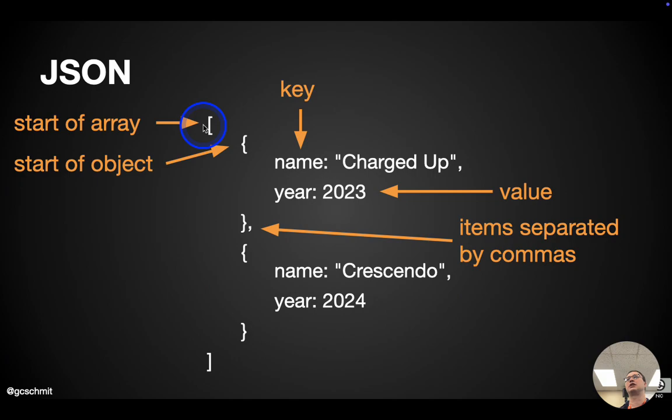Objects in an array are separated by a comma as well. That's consistent with what we're used to with array literals in Java. So here is an example of a JSON file. It shows us an array, shows us an object, shows us keys, shows us values, all of the things. So this can be a good reference to go back to if you're defining an object or creating your own JSON file.